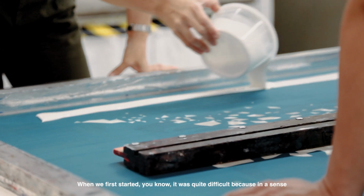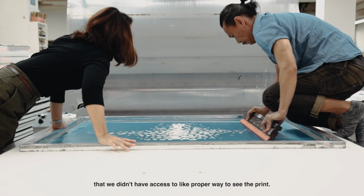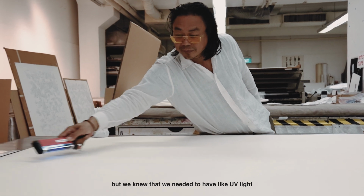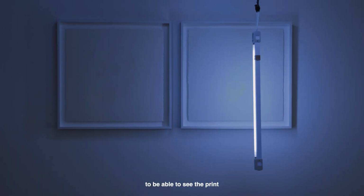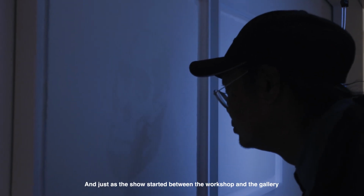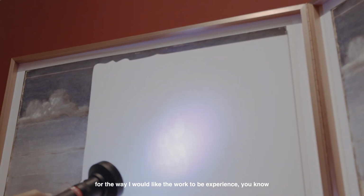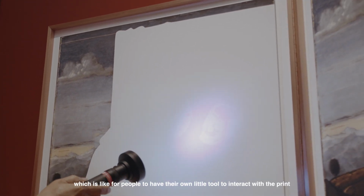When we first started, it was quite difficult because we didn't have access to a proper way to see the print. I mean, we had one little lamp, and that lamp wasn't working so well. But we knew that we needed UV light in order for whoever looks at the work to be able to see the print. That was already before COVID, and now we come back and just as the show started, between the shop and the gallery, you found this special UV torchlight, which is perfect for the way I would like the work to be experienced, which is for people to have their own little tool to interact with the print.